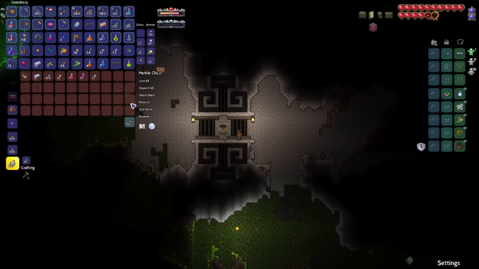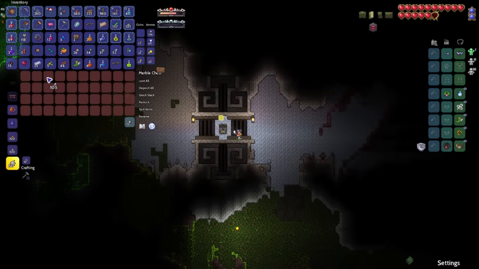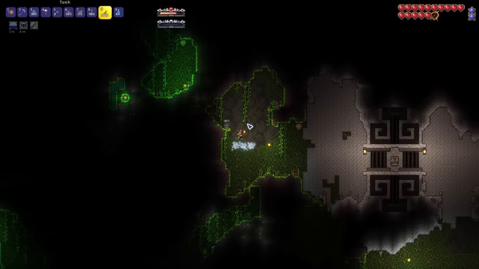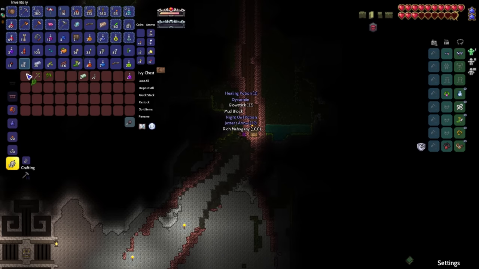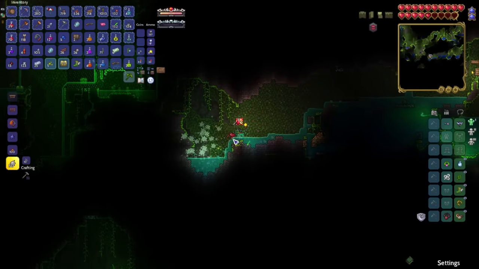It has the thing. Here we go, this thing, the gladiator, whatever. This thing is gonna be great when I find the Braid of Cthulhu, because the creepers will drop things that heal me. Come on. There we go, feral claws.